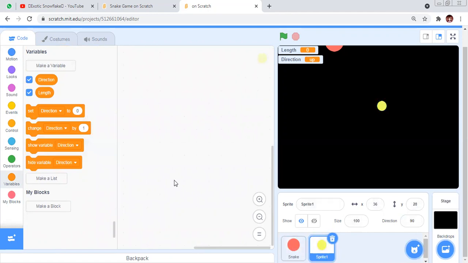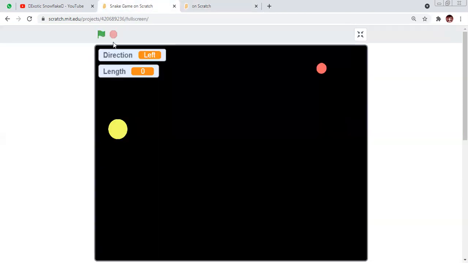Now let's code for the food. First let's rename it to food. Now let's code for it. Like you can see in the game, it's going to a random position whenever the green flag is clicked.